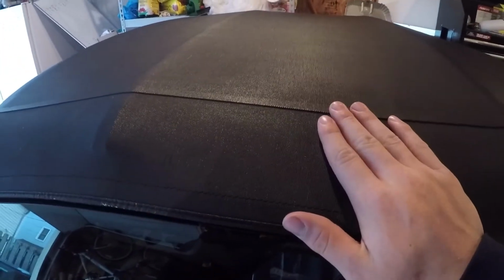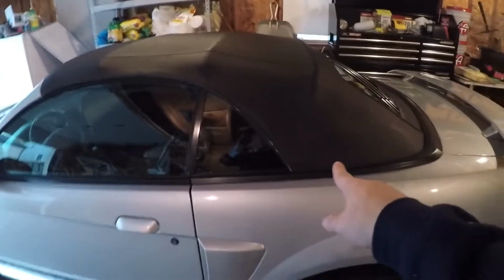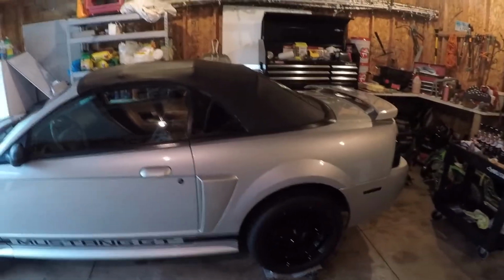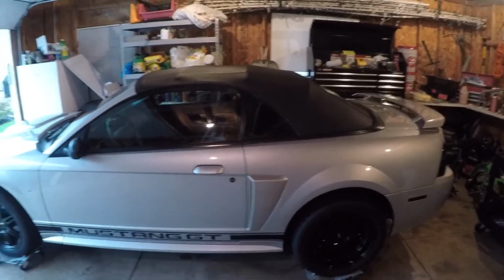But I do want to get a cloth roof, which came on the Cobras, and I have to see, but I'm pretty sure you can swap them. I'm pretty sure I can get a cloth roof for this, so I want to do that since I have to replace it anyway. And I think that's it so far for what I'm going to do.